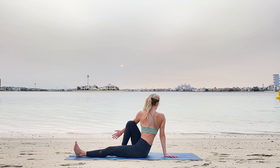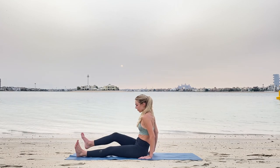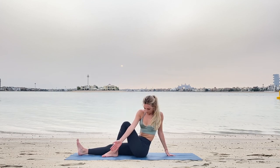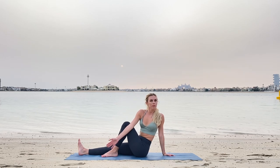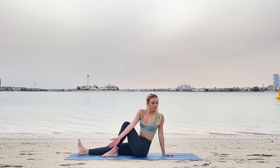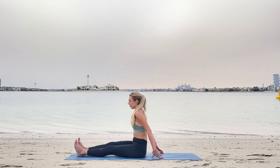Inhale and exhale, just normal breathing. Inhale and exhale, release, bending your left leg. Press your right elbow now over the left knee, and look over the left shoulder. Feel how this pose affects your inner space. All twisting postures are good for digestion, but more important is your own effect from the pose.